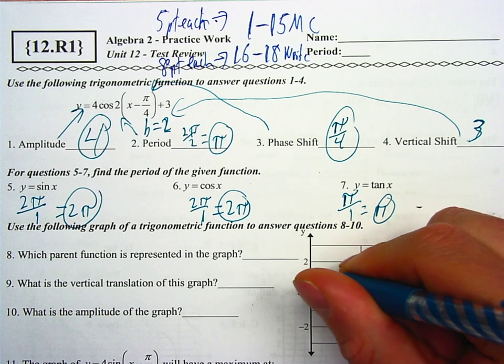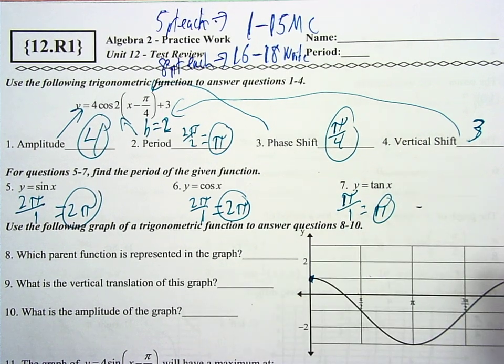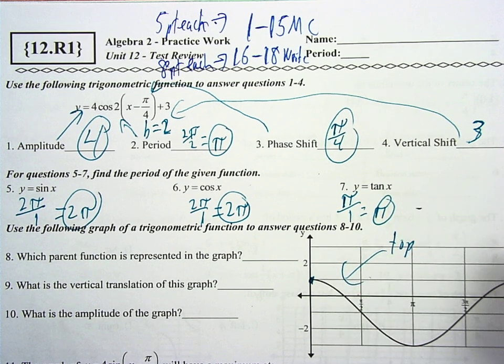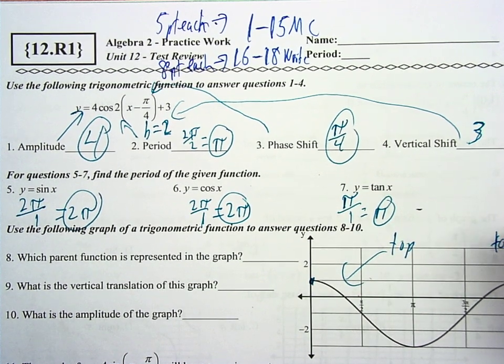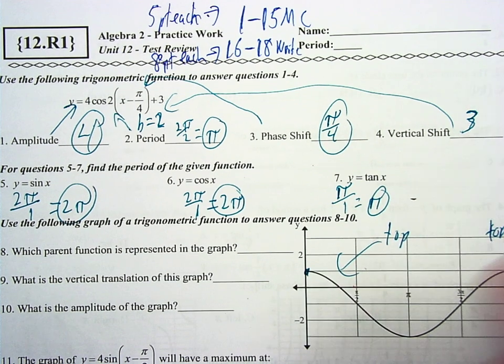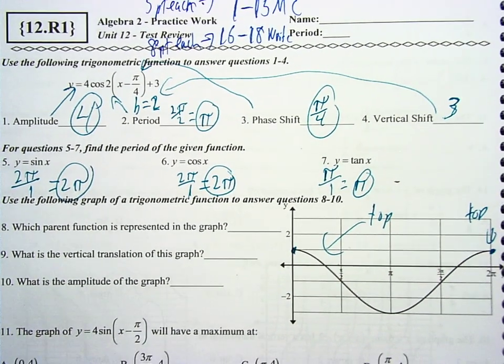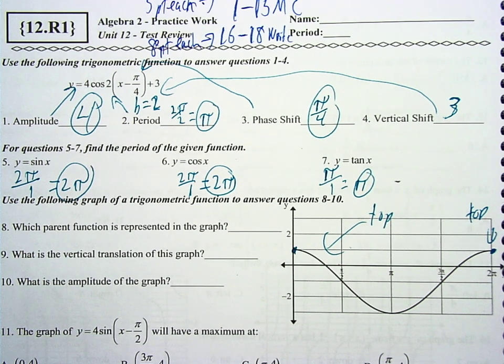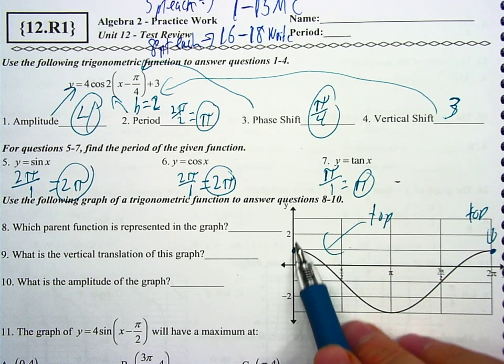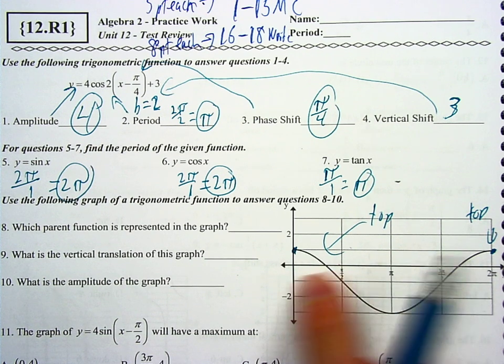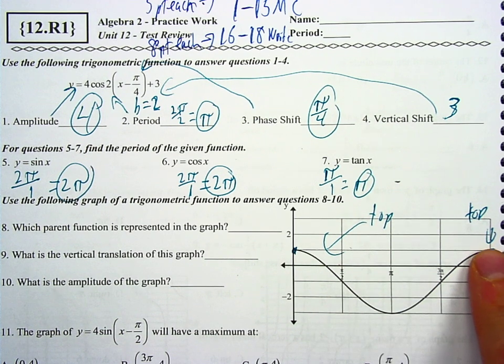So this function starts at the top of its amplitude and ends at the top. So it goes top to top of its wave. So this is a cosine. This would be best represented by a cosine. Now we can use sine and cosine interchangeably. However, when they start at the top and end at the top, or when they start at the bottom of their wave and end at the bottom of the wave, that's a good cosine function. That's a better function to use for cosine because top to top represents cosine best.